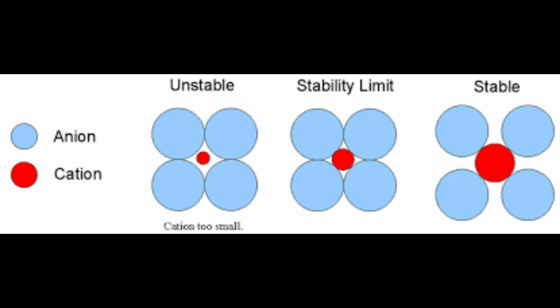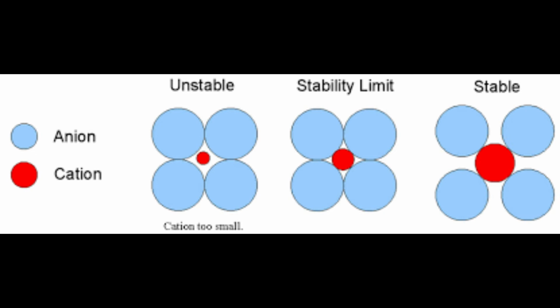Now see the second figure in the above image. There the cation is just touching the boundaries of the anions. So here it is somewhat sizable. Stability is there, but it is a limiting case. From here onwards, such a geometry, such an arrangement, such a structure may be possible. Now focus on the third diagram.